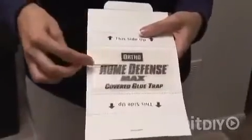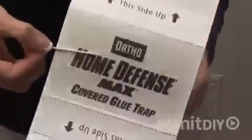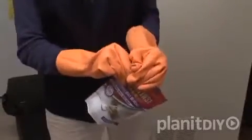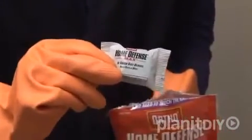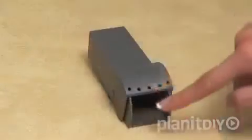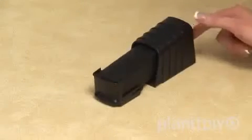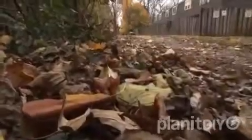Another type of trap is the glue trap, where the mouse gets stuck on some type of adhesive strip when trying to take the bait and eventually dies of starvation or dehydration. Poison is another effective way of getting rid of mice. However, it must be used with extreme caution, especially when there are pets or children living in the home. Be sure to read the manufacturer's instructions carefully when using these traps. For those who don't want to harm the animal, many manufacturers have developed live traps where the mouse isn't harmed when trapped. After the mouse is trapped, you simply take them outside and let them go, away from the premises.